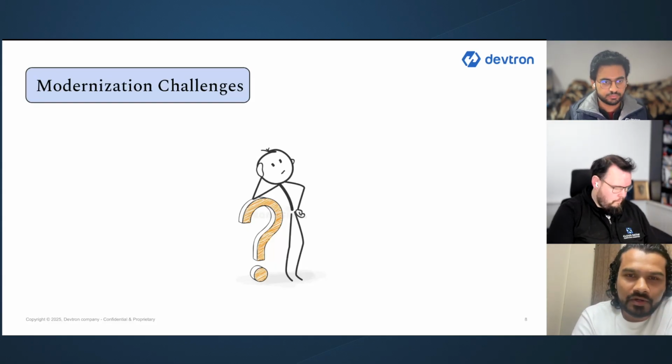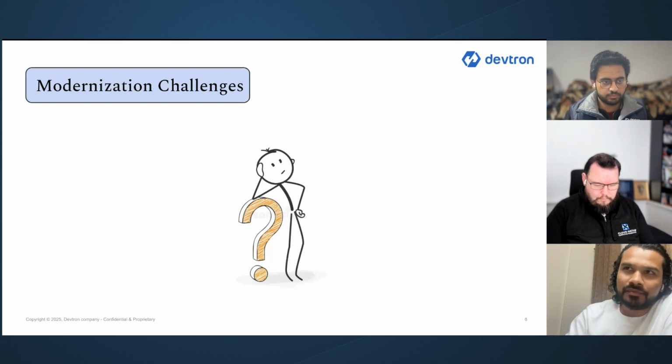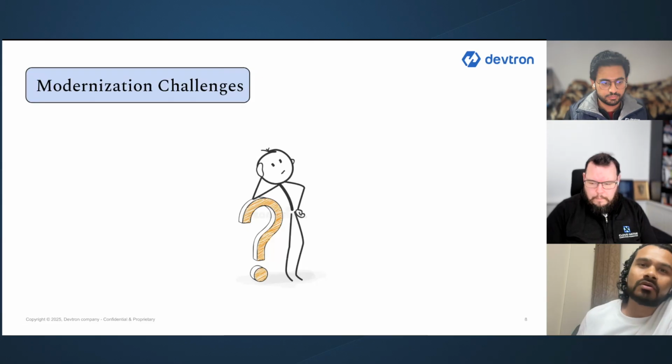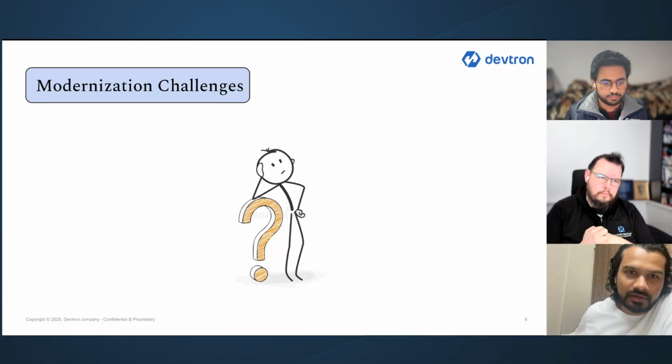But one common challenge that we have seen across all of them is resistance to change. You're asking someone to dockerize their application instead of just checking out their code on the live production servers, right?